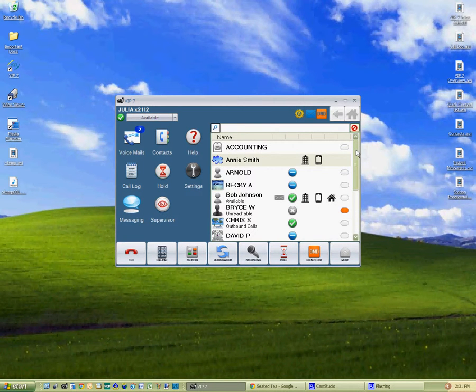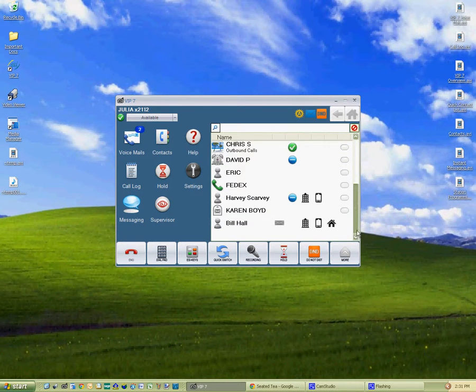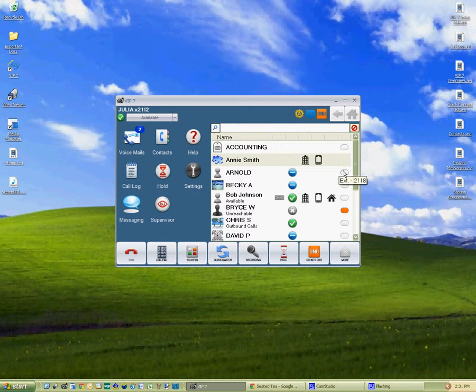Now, for stations, as an example, here's Arnold. I just populated him on my quick contact list from the station list, so he doesn't have a business phone, cell number, all that kind of stuff. But he does have a station, and the station is always represented by the oval, and the oval changes colors, like it is here. Bryce, he's in D&D or Do Not Disturb. I'm not sure anyone I have is on the phone, but it would be red if somebody were on the phone. So here, if I wanted to call Arnold at his extension, I would just double click on the oval and it would place a call to him.